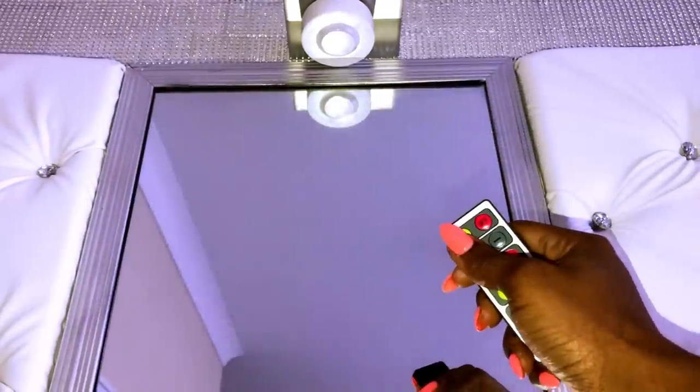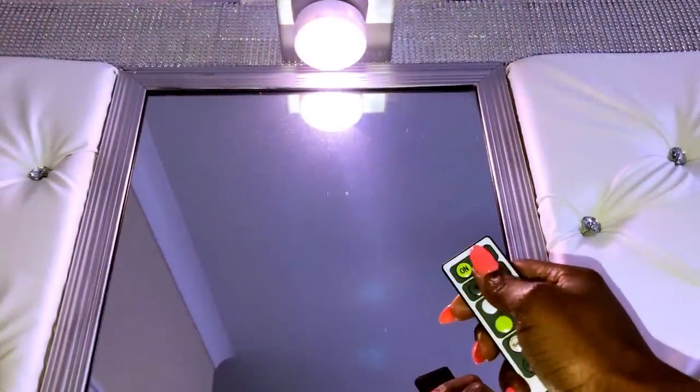I attached the push lights to the bottom of the box, and these push lights come with a remote to make it easy to turn the lights on and off. And here's how the wall for the bed turned out.